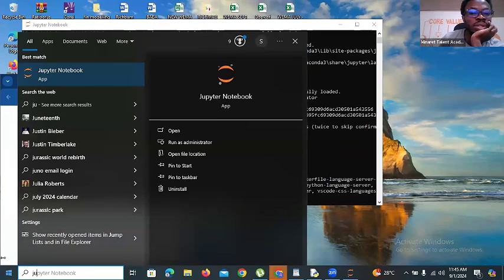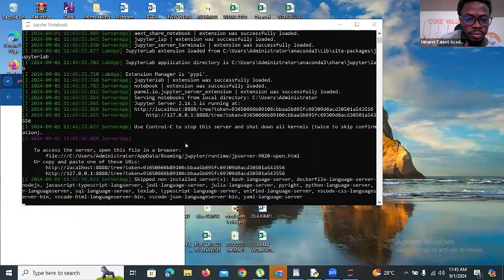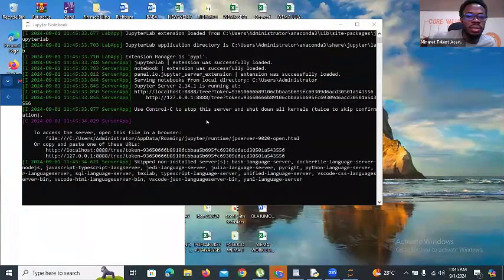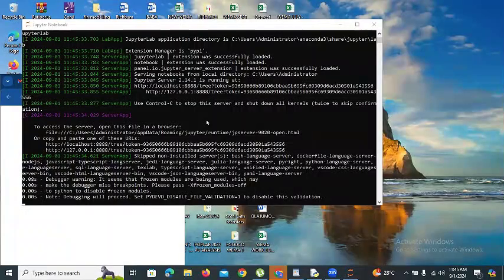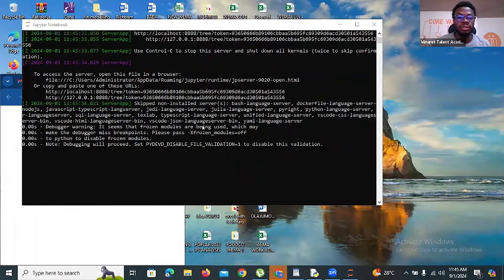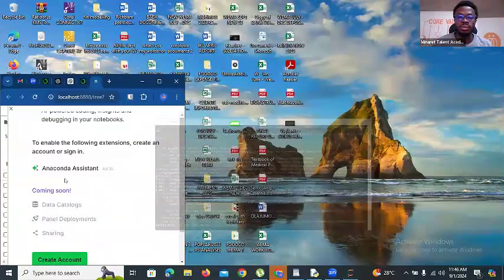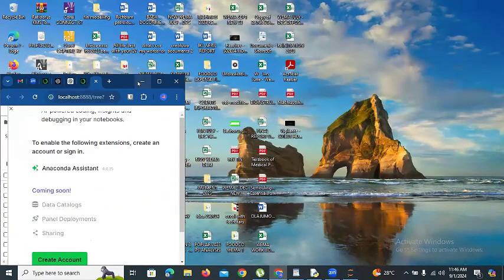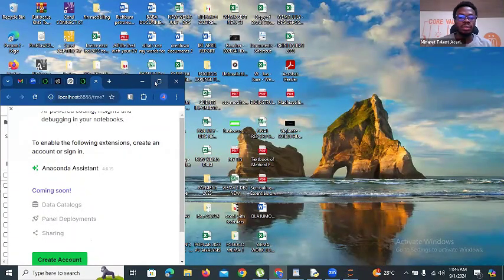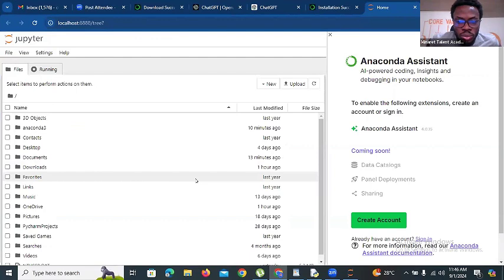So run Jupyter as administrator. Yeah, run Jupyter as administrator. So this one is literally showing you the server side of it. This one is for people that want to tweak the back end part of the server. Yeah, so you can close that one. Just close. Yeah. So you can see it now. So when you maximize the pane, I think your Jupyter is open now too.